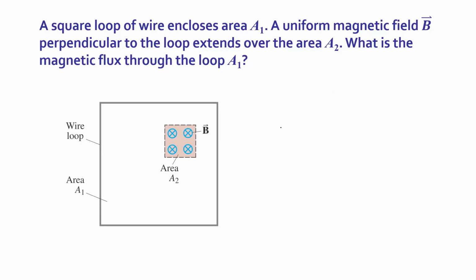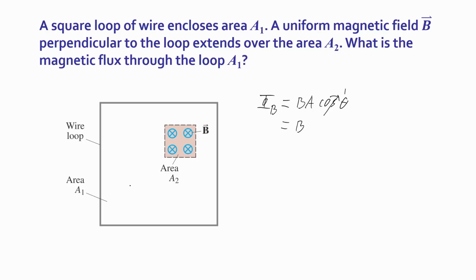So here's a quick example. If we want to find the flux around this loop here, we have this large wire loop, and there's just a small portion within the wire that has a constant magnetic field over that region, and the area that has the magnetic field is what we call A2. So if I wanted to find my magnetic flux going through the large loop, it's going to be BA cosine theta. Well, the current is perpendicular to the loop, or parallel to the area vector, so this guy just becomes a 1. And so we're just going to have B times A.